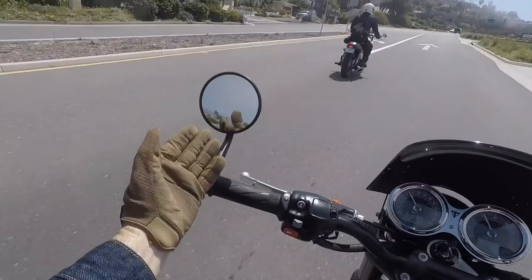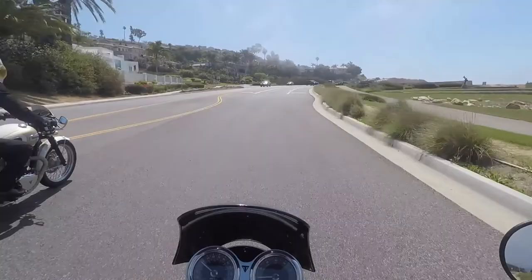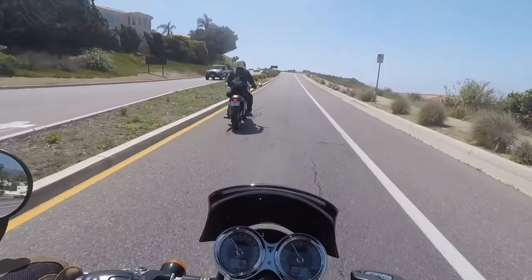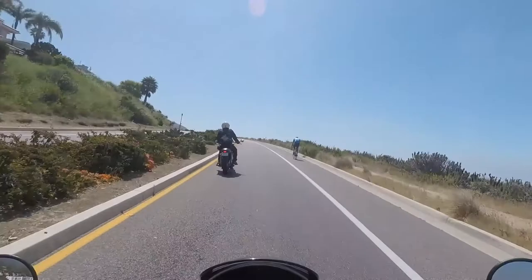You know, I've got the bar and mirrors, which are the Triumph branded bar and mirrors. And then I got the Dart Fly screen. It's my most recent addition right here. This version is the Marlin. And it's great, man. The reason I got that was because when I was riding naked, when we get up to around 60 miles per hour, you can feel yourself tugging off the back of the bike, getting pushed off of it.